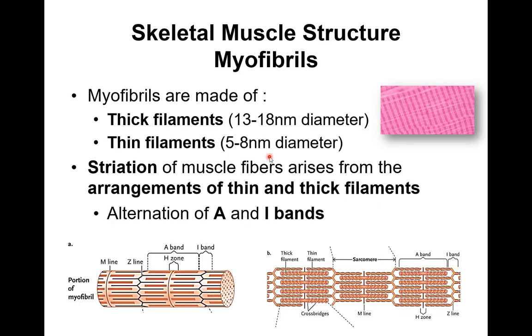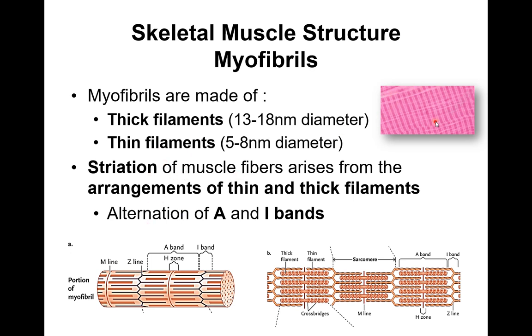Now, what are myofibrils made of? They're made by different proteins that ultimately organize themselves, forming two types of filaments. Based on their thickness, they're referred to as thick filaments and thin filaments, with the thick filaments being about 2.5 times thicker than thin filaments. We'll see later on, I'll repeat it. So, thick filaments are actually made by myosin molecules, whereas thin filaments are made by different types of proteins: actin, tropomyosin, troponin, and so on.